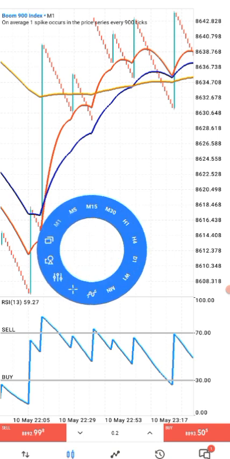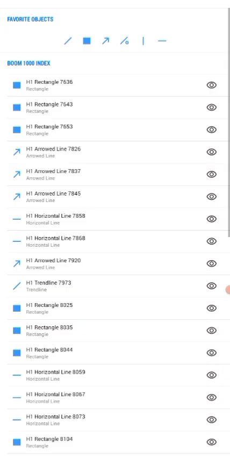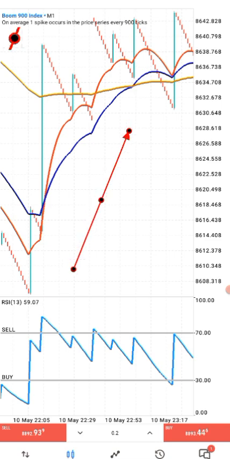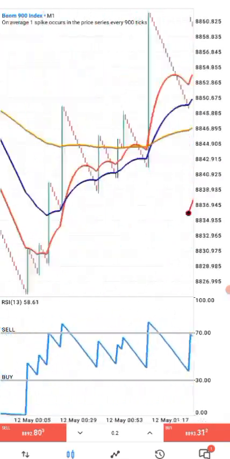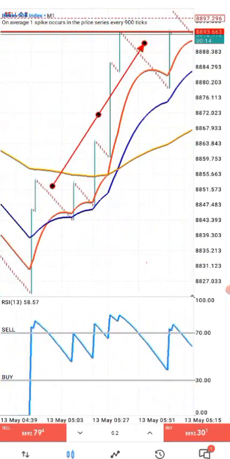Okay, look at it. Look at this gap. From here, it cut across this particular place. So our take profit will be at this particular place, covering the gap. Quickly, please, guys, let me go and close my trade before a spike happens again. You see, it has reached our take profit area. Perfect. So now we can close our trade.